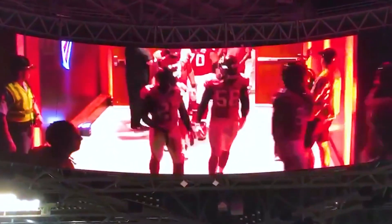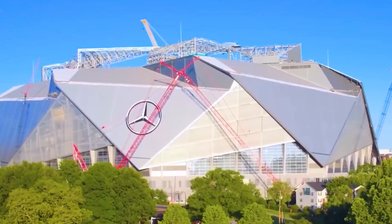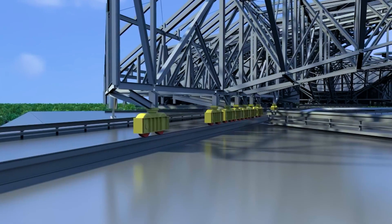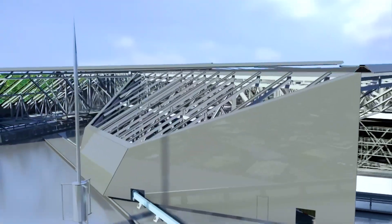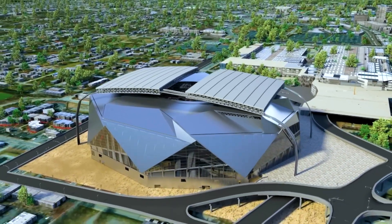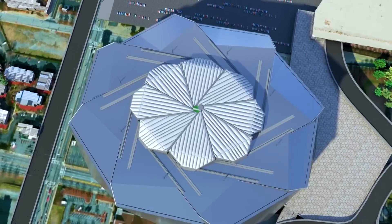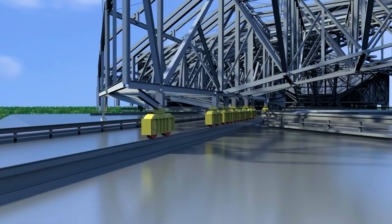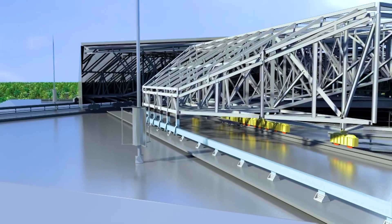And then came the biggest challenge of all: the retractable roof. Unlike any roof before it, this one was designed to open and close in just 12 minutes — an engineering feat never attempted on this scale. The challenge wasn't just speed; engineers also had to move thousands of tons of steel with precision while maintaining a perfect weatherproof seal. The solution was a groundbreaking design featuring eight massive steel sections known as petals. Each petal had to slide along a system of 16 rails, moving in perfect sync without colliding. The inner rails guided the petals across the opening, while the outer wheels locked underneath, keeping them balanced at all times.